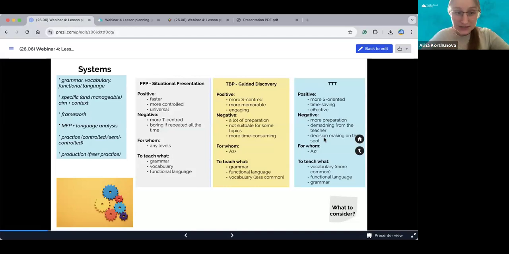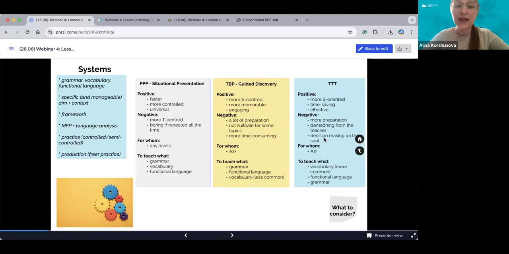So the key point here is that whatever framework you choose, make sure that you clarify the language that your students don't feel confident about, that your students need. So clarify the meaning, form, and pronunciation. Make sure that your students know it. Whenever you teach grammar, vocabulary, or functional language, whatever framework you choose, you always do this clarification. So you clarify what your students don't know about this language. And of course, include some practice so that students have a chance to use that language. Again, either in speaking, it's the best way, or in writing. It's up to you. So the point here is that they need to try using this language in their own sentences.